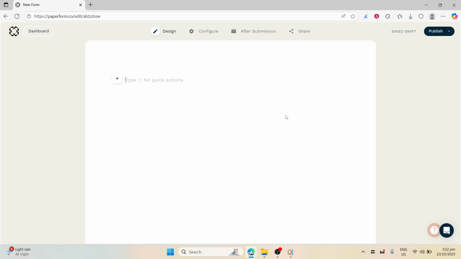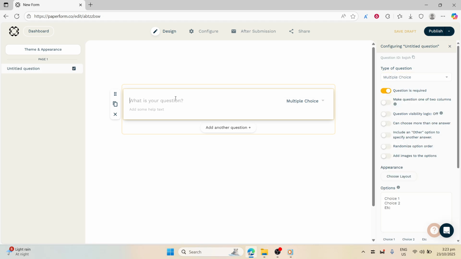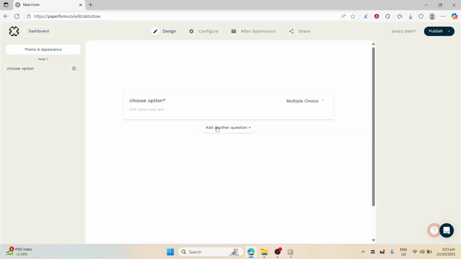Once you've got your blank form ready, it's time to add questions to it. The questions can be of different types depending on the kind of responses you need. You might want to include multiple choice questions for quick selections, rating questions to gauge opinions, or open text questions for more detailed feedback. The choice of question types can greatly influence the quality and type of data you receive, so be sure to think about what kind of insights you're looking to gain from your audience.